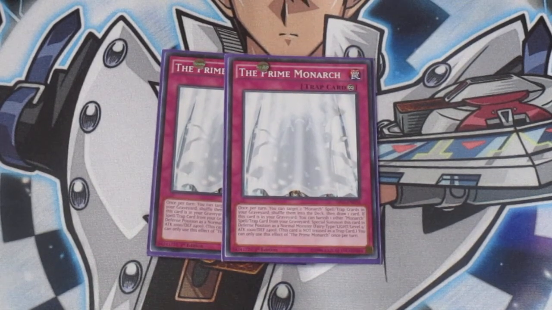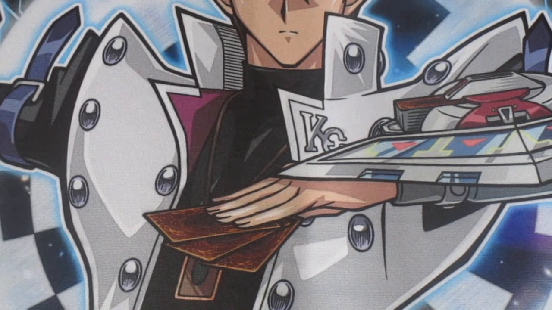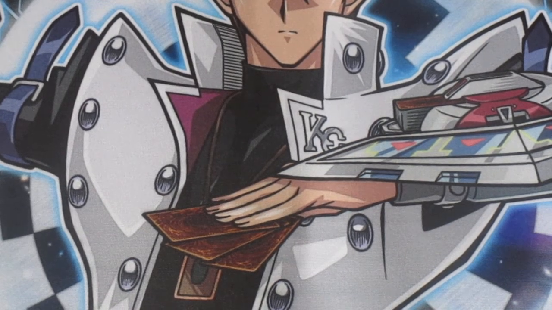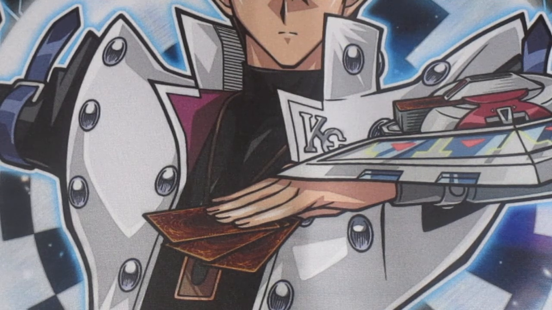Basically, it recycles your Monarch spells and traps back into your deck while it's on the field, and you can draw a card through it. And while it's in the graveyard, you can banish a Monarch spell or trap to Special Summon it to the field as tribute fodder. This deck is so insane with the amount of interactions you have with the Paleozoic cards and things like Escalation and the Prime Monarch. It's not even funny.